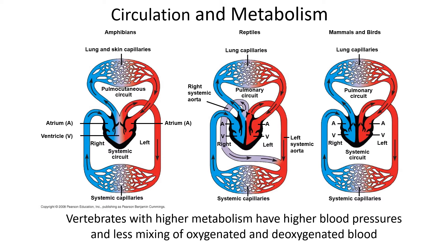In reptiles we have two separate ventricles, quite similar to what we see in mammals and birds. Mammals and birds have a four-chambered heart — two atria and two ventricles. The oxygenated and deoxygenated blood are kept totally separate. Blood leaves the heart, goes to the lungs, becomes oxygenated, comes back to the opposite side of the heart, then goes out to the systemic capillaries. In mammals and birds, which have even higher metabolic rates, there is no mixing of oxygenated and deoxygenated blood, and they also have higher blood pressure than most other vertebrates.